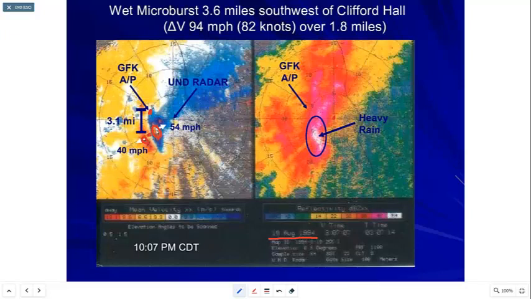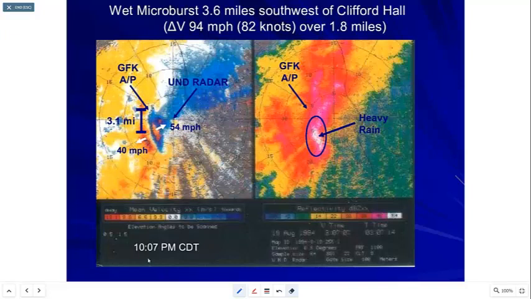Now this microburst, let me clear it here, this microburst was in this location, and then it's moving in this direction as the thunderstorm cell moves in that direction. So at one time it was just sitting roughly 3 miles off the end of the north-south runway at the Grand Forks International Airport.